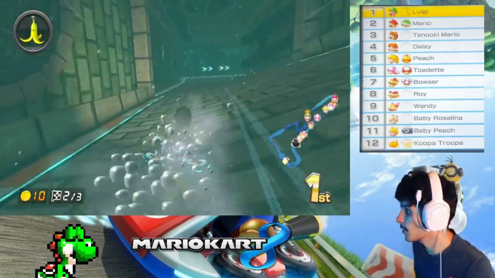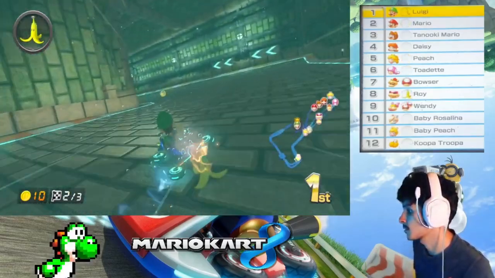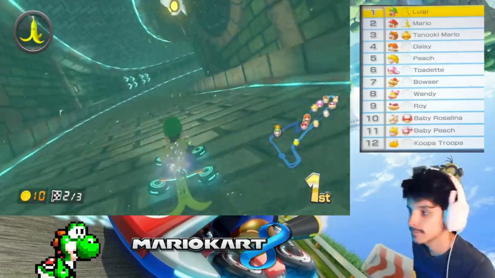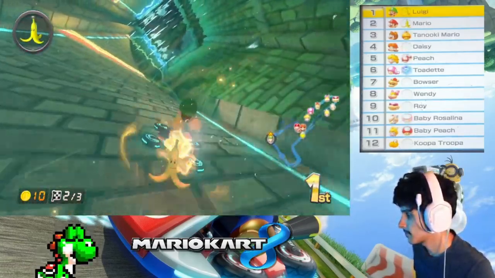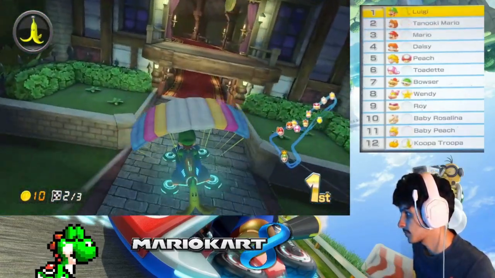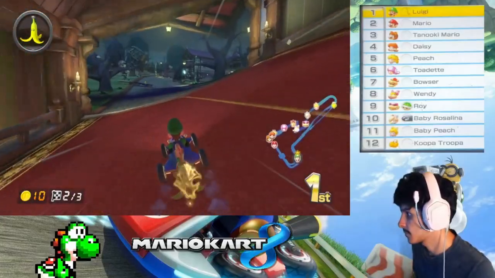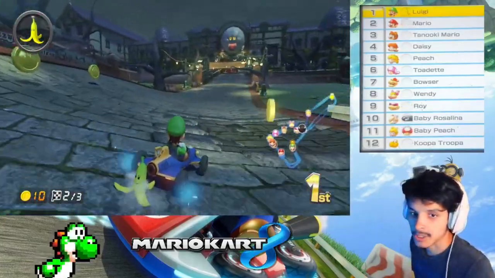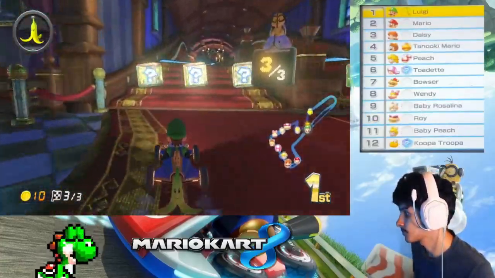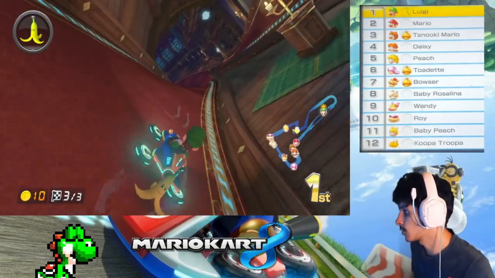All right, inside the water. Oh, don't hit the banana. Okay, good, that was close. Now let's go this way. Alright, checking my items. So far, no one has a bad item. So we're golden. Careful.